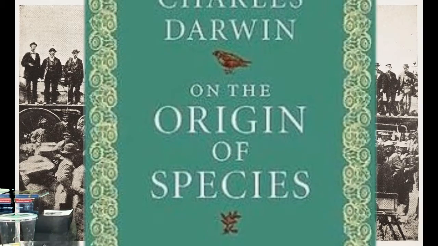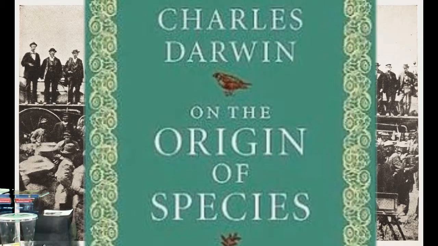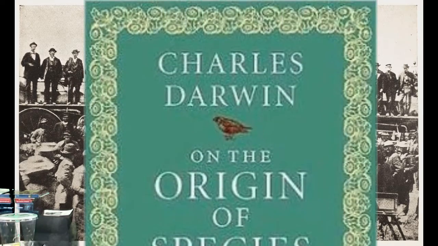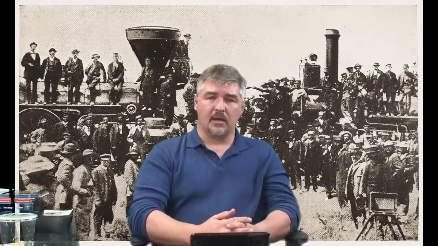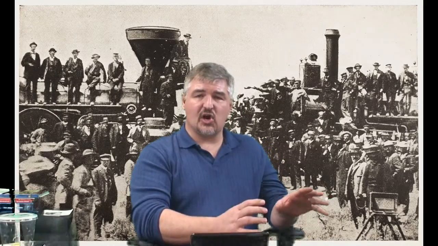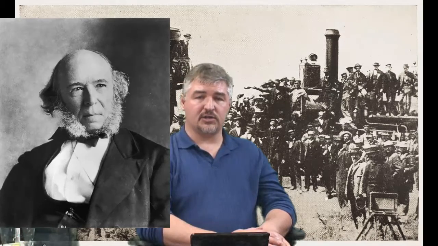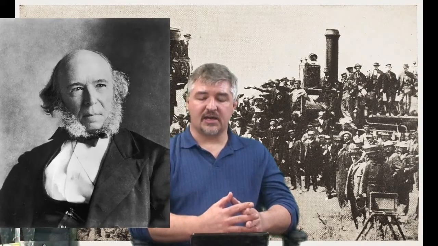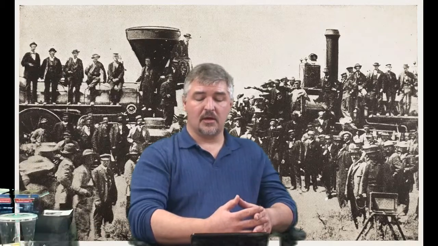In 1859, Charles Darwin's book On the Origin of Species by Means of Natural Selection was published. Darwin suggested the idea of natural selection as a means of explaining evolution, which stated that individuals in a population with a genetic adaptation that was an advantage would be more likely to survive and pass that trait on to their offspring, and thus new species could evolve over time. This becomes the basis of the concept of survival of the fittest, put forth by British philosopher Herbert Spencer, who is largely credited with combining Darwin's ideas of natural selection with sociology and ethics — becoming known as Social Darwinism, which justified the discrepancies between the rich and the poor during the Gilded Age.